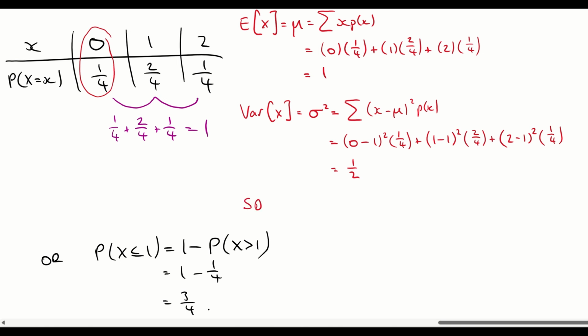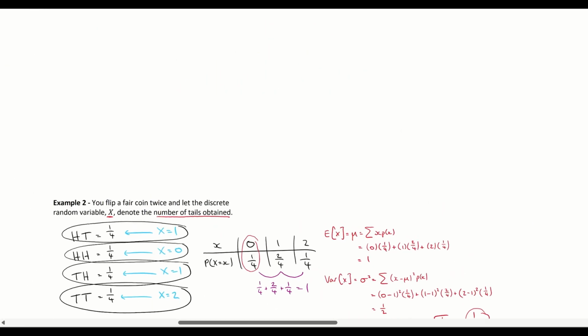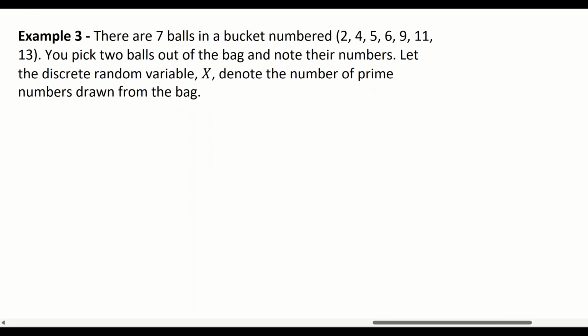Now finally, the standard deviation of x, which is just given by sigma, is the square root of the variance, and that is the square root of a half, which is 1 over root 2. If you pop that into a calculator, you get 0.7071. And if you think that number looks familiar, it does, because this is an exact value for the sine of 60 degrees or the cosine of 30 degrees, which is totally unrelated, but it's funny how these numbers pop up. Finally, we will have a look at a last example.